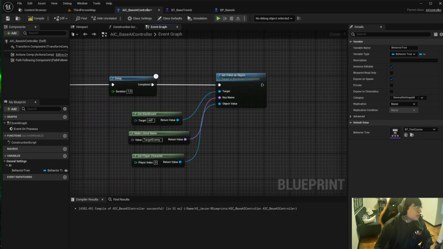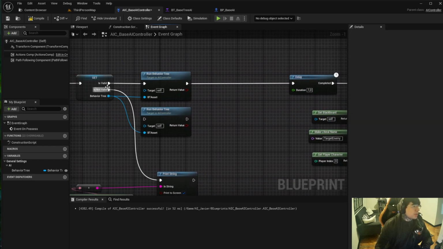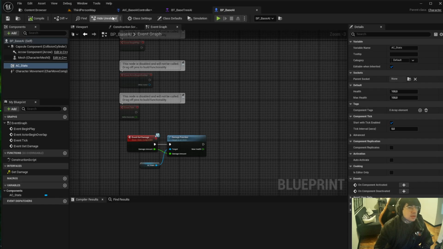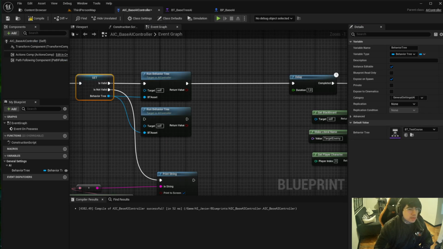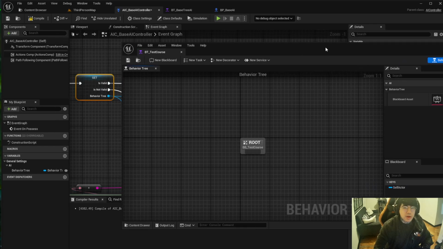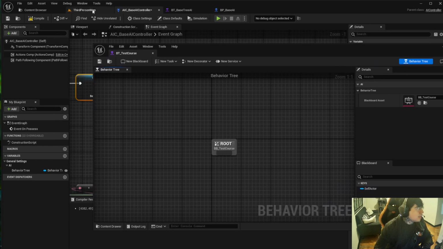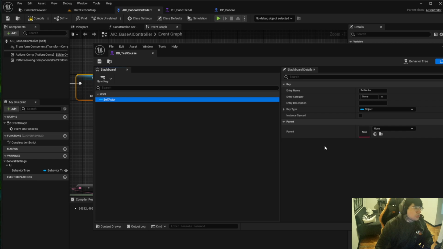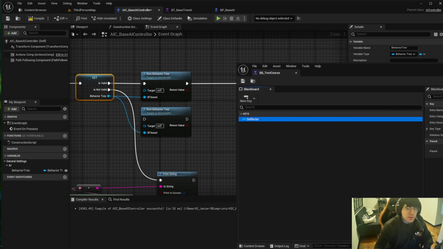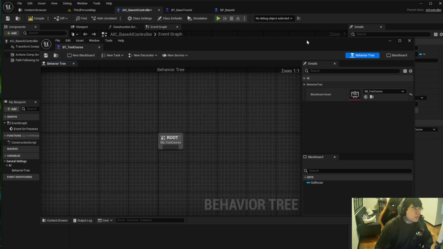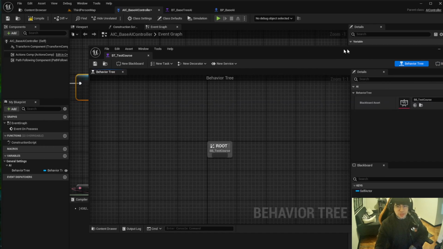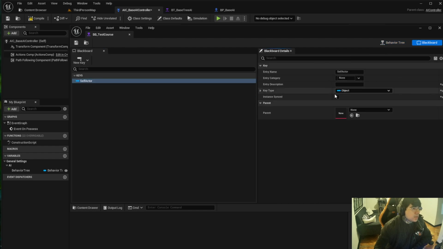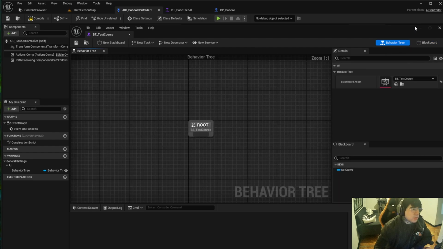There you go. Now nothing is going to happen because this has no logic here. I'm going to close this one for now. It has nothing, no variables aside from this one, which is created by default. Oh, my bad, I couldn't show the behavior tree really well because I have a weird screen resolution and it wasn't right here. But this is how a behavior tree looks when you just create it, and this is how the Blackboard looks when you just create it.